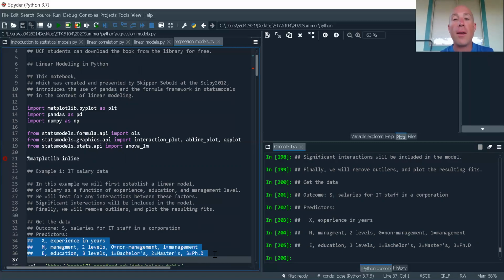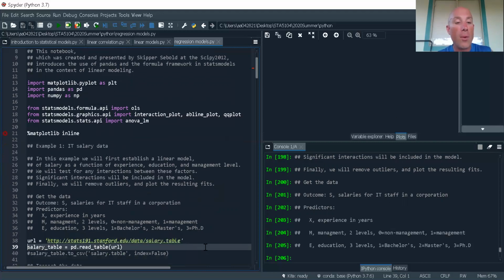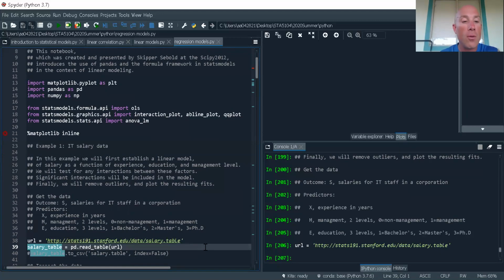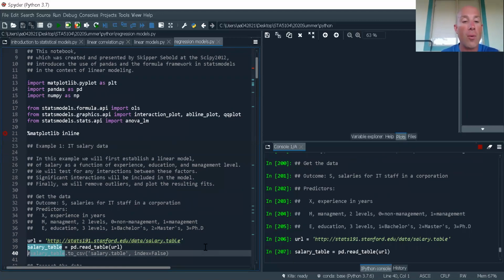Treat it the same as you do with categorical data, which means that I'm going to need dummy variables. Now, when I have categorical data that's represented in zeros and ones, I'm good on the dummy variable aspect. I don't really have to worry about that too much. I can leave it as is. But education, I need to make sure that it's interpreted as categorical data. All right, so here is the URL. Let's go ahead and pull in that data. I'm going to call it salary.table.